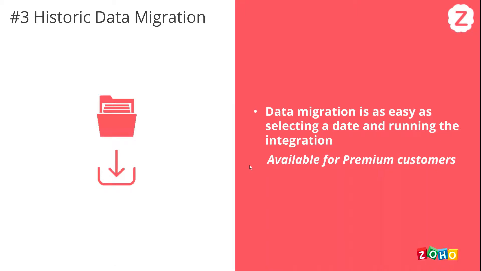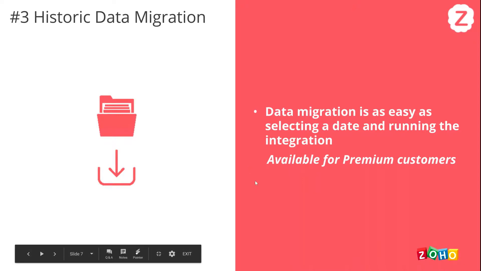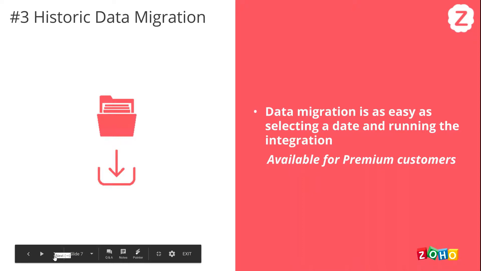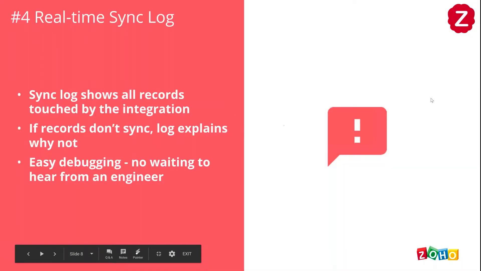Data migration is a feature that comes standard with the annual plan, or you can do it as a one-time add-on with the monthly plan, and it allows you to migrate historical data. It's important to separate integration from migration: integration means records will sync going forward from when you deploy, while data migration means you need to grab historical data and put it into Zoho or vice versa. We allow you to choose a date to migrate data from by module, and the system will look at the create date of each record and push the data into the other system accordingly.